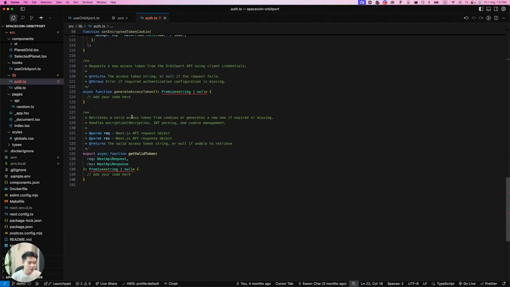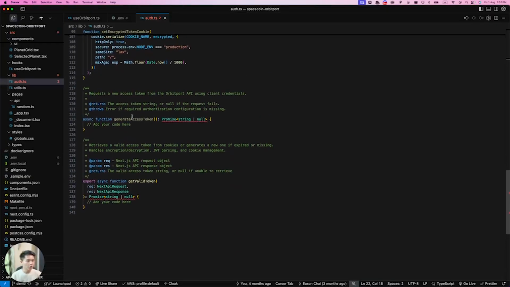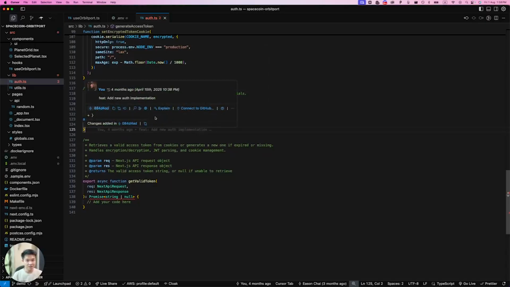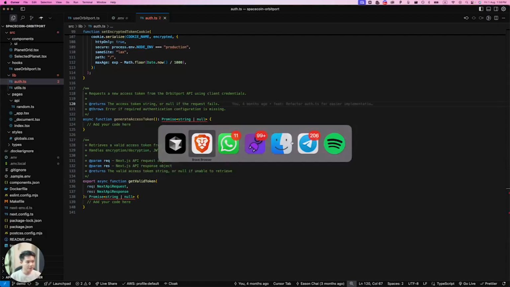But two functions have been intentionally left out, which I think would be more of the key focus if you're going to try to implement this yourself in your own application, which is generate access token and get valid token. So generate access token is basically how you would request a token from OrbitPort's API.